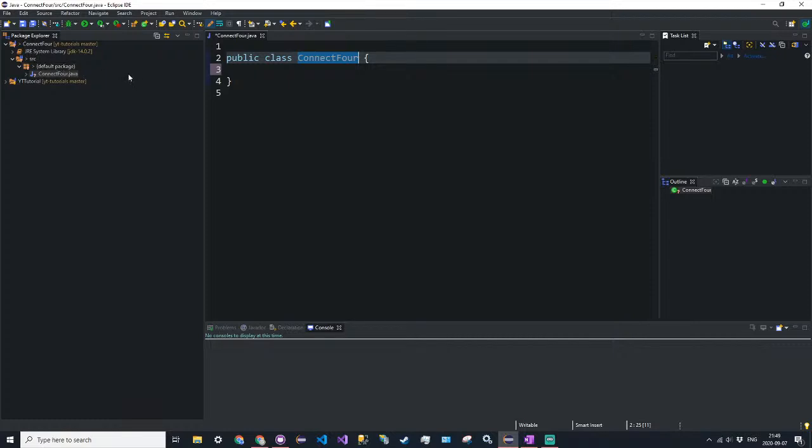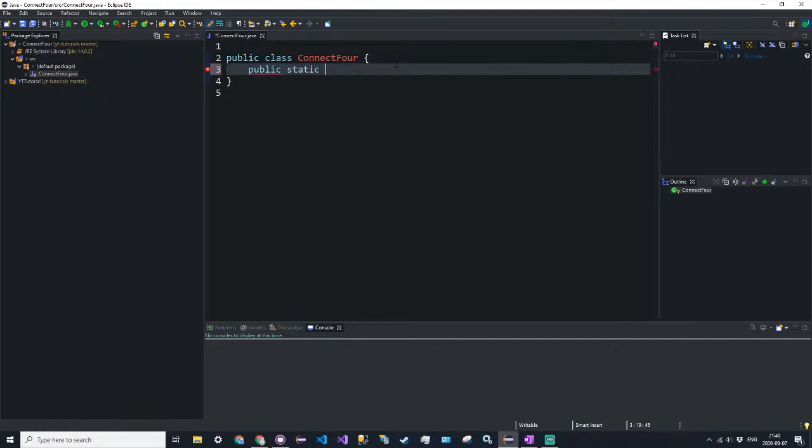And if classes were private, you wouldn't be able to access it. So that's that. The class just tells the compiler it's a class. We're starting a class, and Connect4 is just the name of the class. Now we're going to do our method. So public, once again, means that you can access it outside of the class.